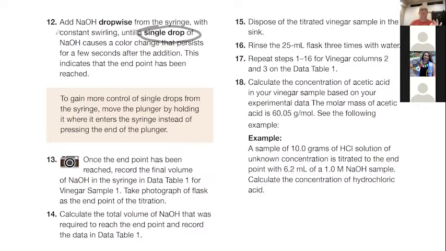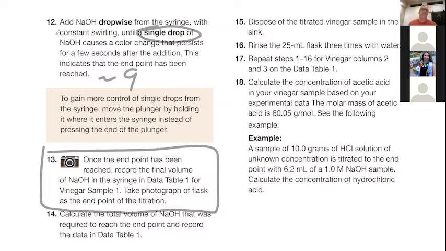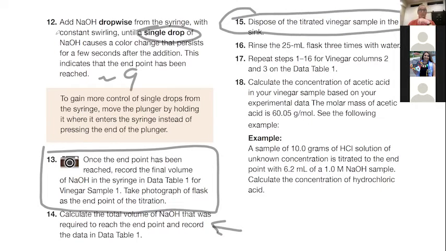That's perfect, because you've got the pH to be around 9. And that's what we want the pH to be. So once you've reached the end point, take another picture, and that goes into your report as well. So then record the total amount of sodium hydroxide required to reach the end point, put that in the data table, dispose of that, rinse the flask, and then we're going to do another 2.